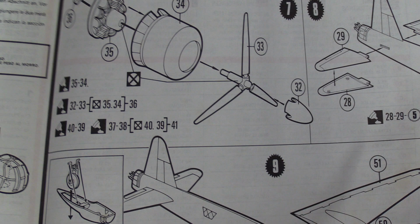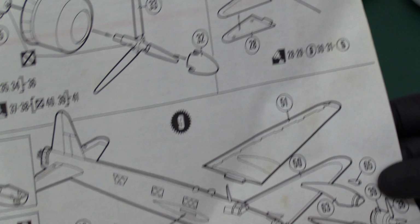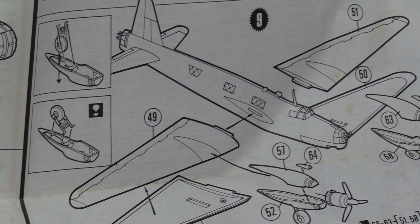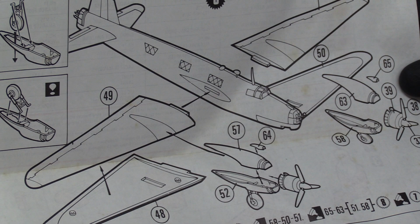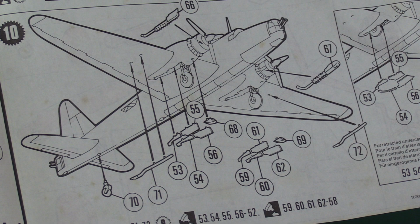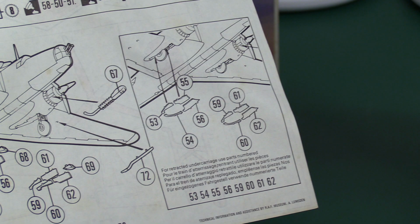Then we've got the engines going in, with your props, main engine and your spinner, and then your tail planes going on, and you put your undercarriage legs, which you've already built here. They go into the little nacelles underneath the engine. And then you pull it all together, and your wings go on top and bottom, pop on your engine nacelles, stick your actual engine frontage with your props you've already constructed. And then finally we've got the exhausts and the gear doors. And either open or closed, depending on whether you've got it on the stand or on the ground. And there you have it, really. So that's that. So let's have a good look at the parts.